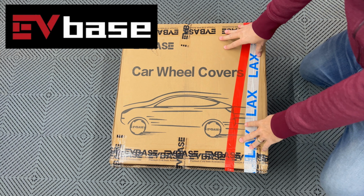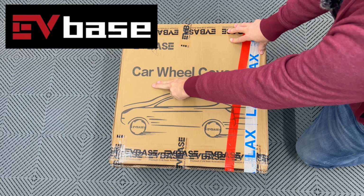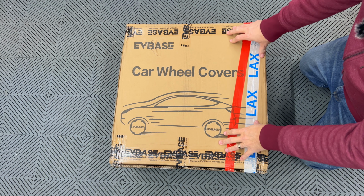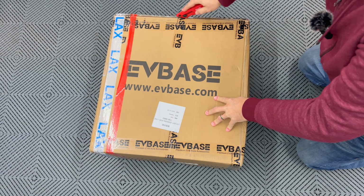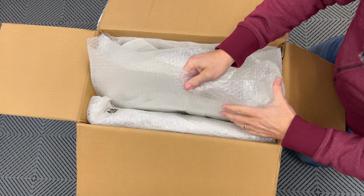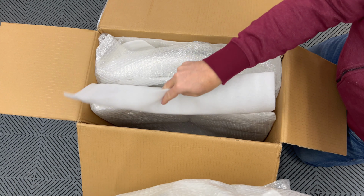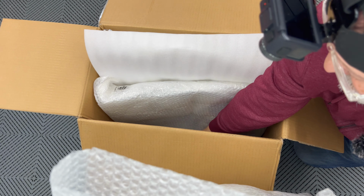Today I received a package from EVbase, and you can read it says car wheel covers. So let's unbox and see what's inside. All of the covers are individually wrapped with bubble wrap. I'll pull one out, and there's foam sections dividing them. Let's see what else. Oh, I see something deep in here.